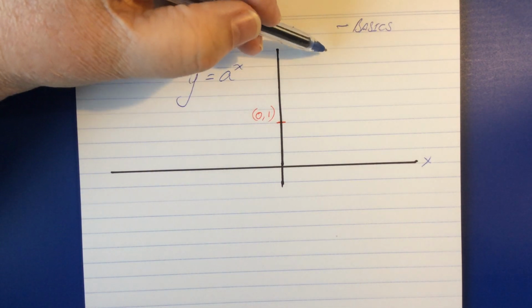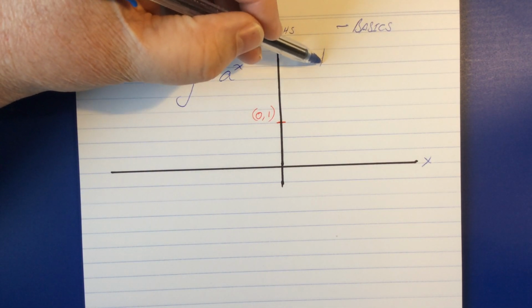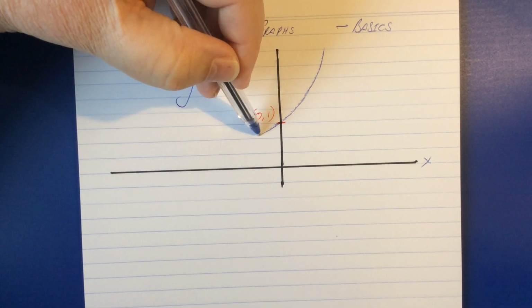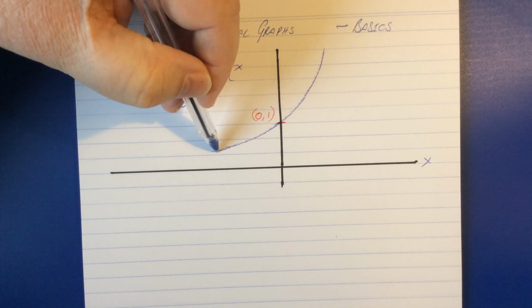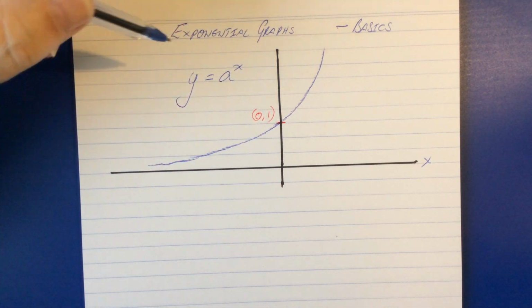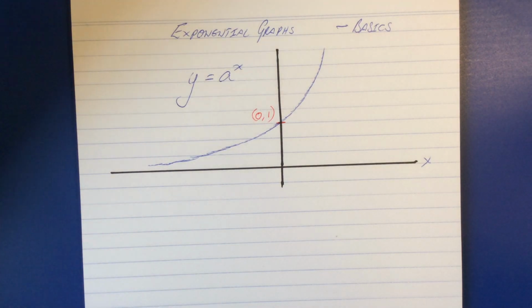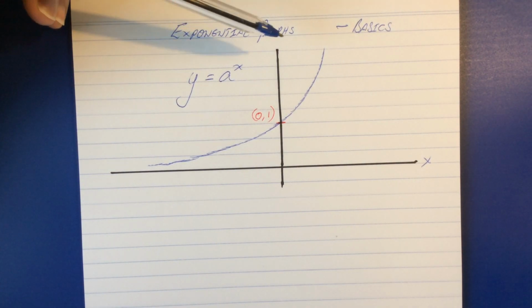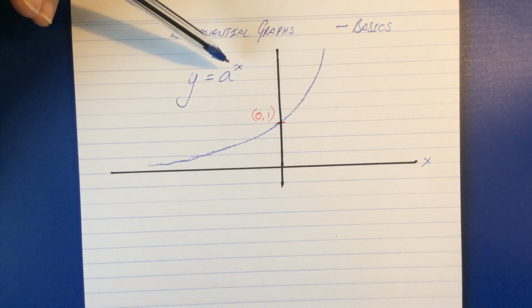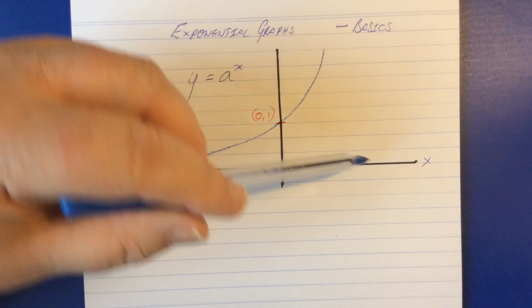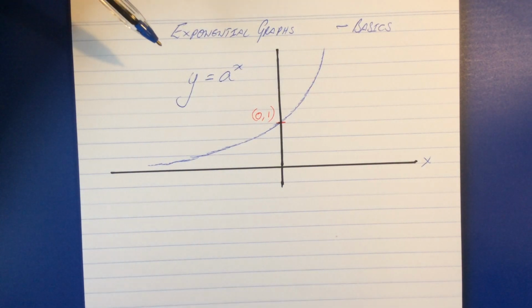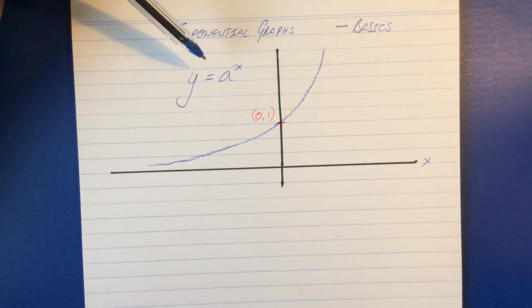And what I'm now going to do is draw what's often called a hockey stick because of its form. But this is the form that an exponential graph takes, a general form. So if we think about how we get this shape and consider that we're using indices based on the position on the x-axis, this becomes a little easier to understand.